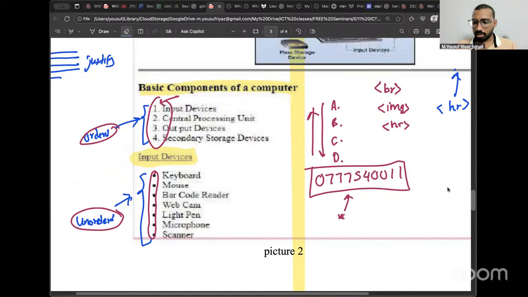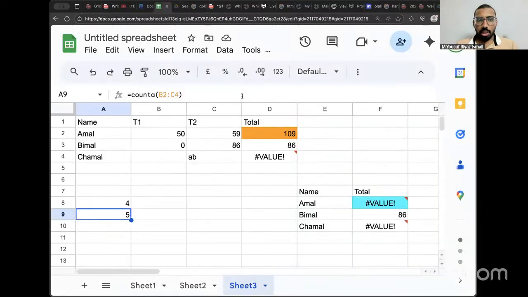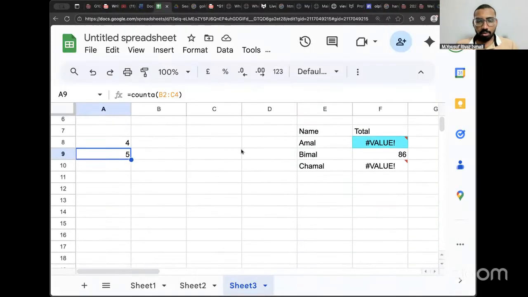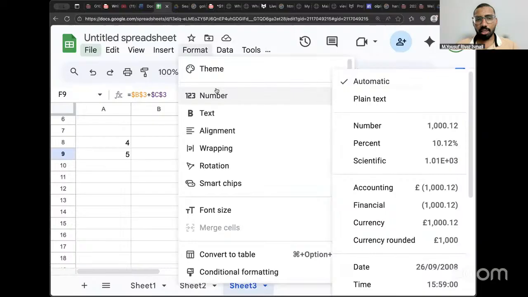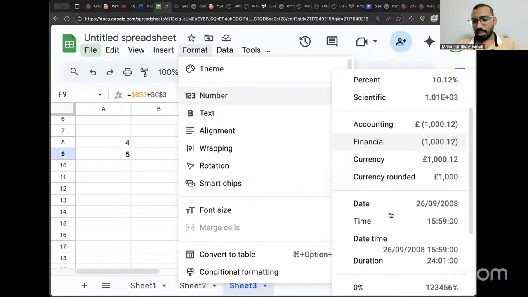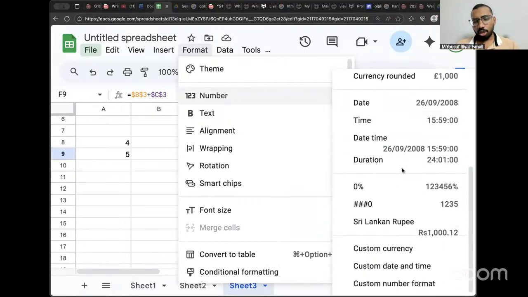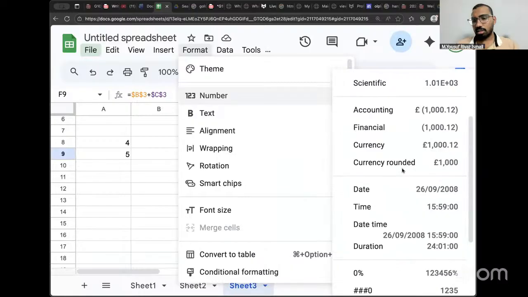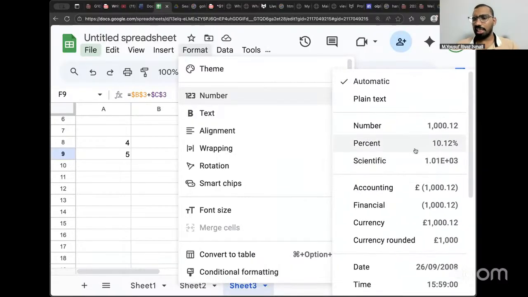So yeah. Can you revise spreadsheet data types? In spreadsheet, we don't call them data types, we call them number formats. For example, the value 86 could be in different formats. The normal one is called general or automatic. So these are different number formats: percentage, currency, date, time. You don't get questions regarding this. The only thing you might get is regarding percentage. You don't get questions asking you what the data type is.